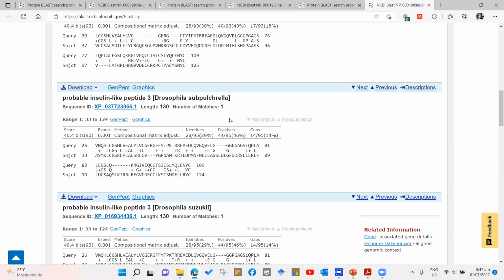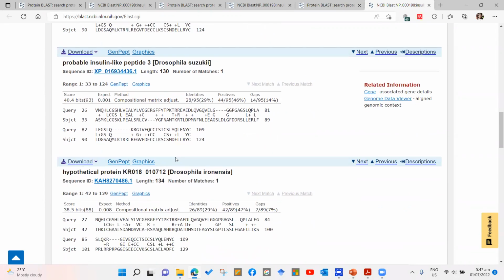same identities and positives. So positives are for different amino acids, but similar biochemical properties. So for example, you have tyrosine and phenylalanine. Both of them have aromatic rings. So especially for protein alignments, you would need to have a grasp of your biochemistry again. What are these amino acids? Are they hydrophobic, hydrophilic? Are they aromatic? Are they charged or uncharged? Because this will allow you to understand these plus signs. Basically, the plus is for different amino acid identities but similar biochemical properties.